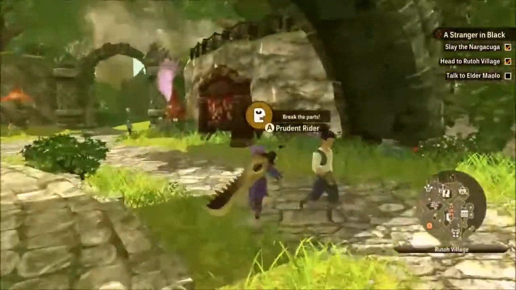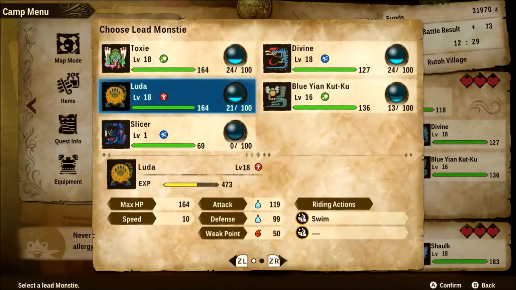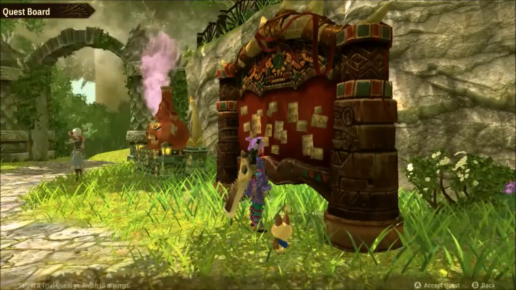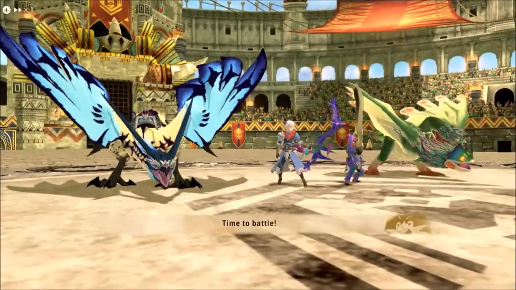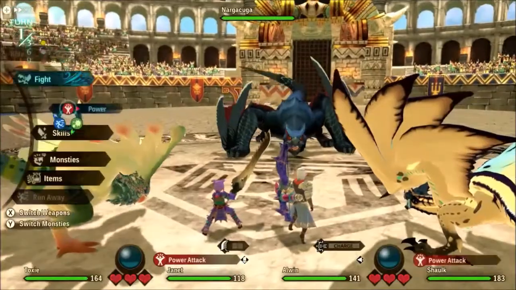But you know what? Let me just change it. Actually, I'll keep Toxie as my lead monster. It's just that I want to do this Nargacuga one. To finish the episode, I want to start leveling up Nargacuga. Well, my Nargacuga.